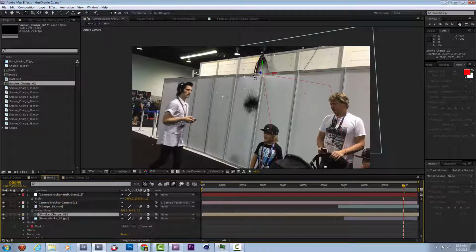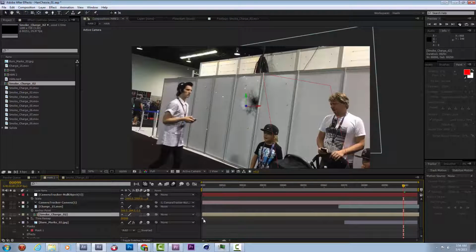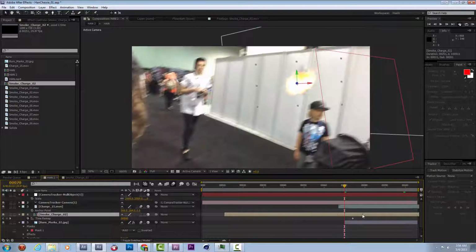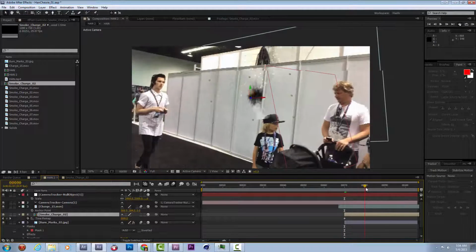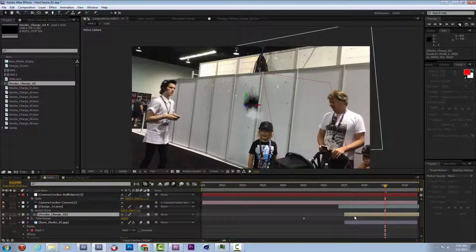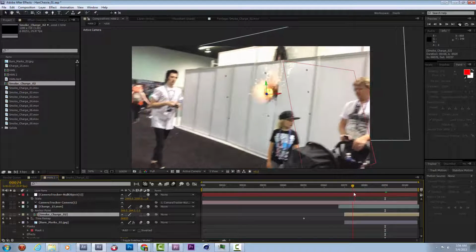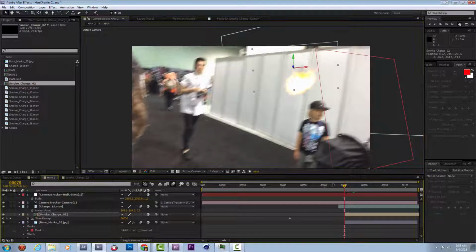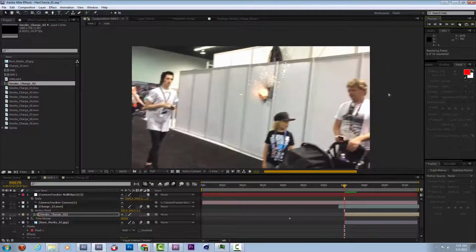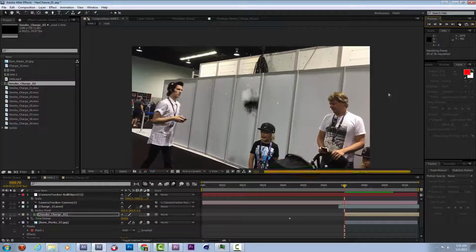Now if I kind of tie that down under here as a 3D layer and time it correctly to that original charge, I'll get kind of a charge, a blast, and some smoke puffing up. Great.